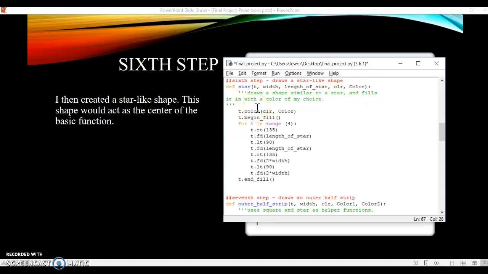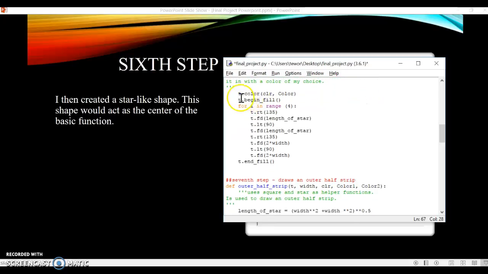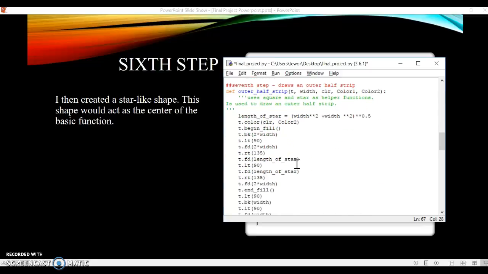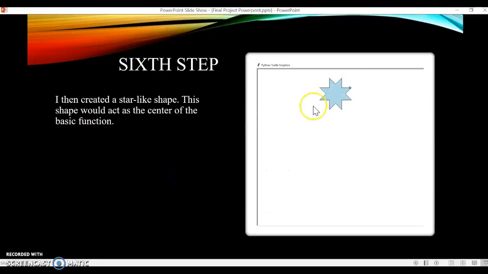Triple quote docstring giving it more information. And so we say T dot color and then begin fill, range 4 because we want it to repeat this 4 times, and then end fill. And so after doing all of that, we get this. And we should always know where the turtle ends. So after you finish drawing a diagram, always know where the turtle is so you can plan your next step.